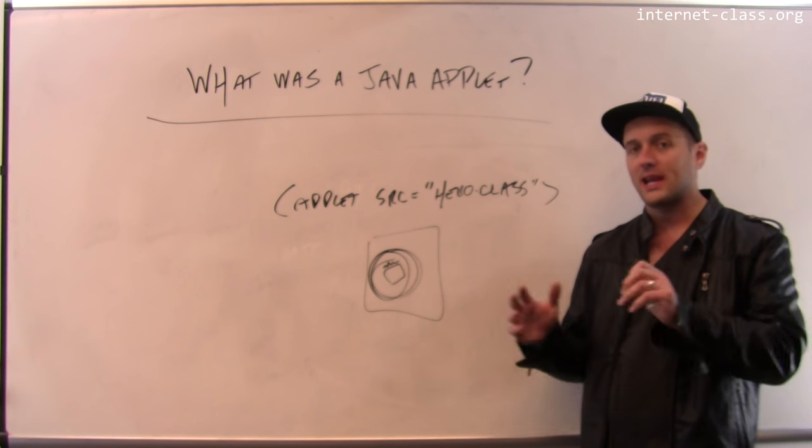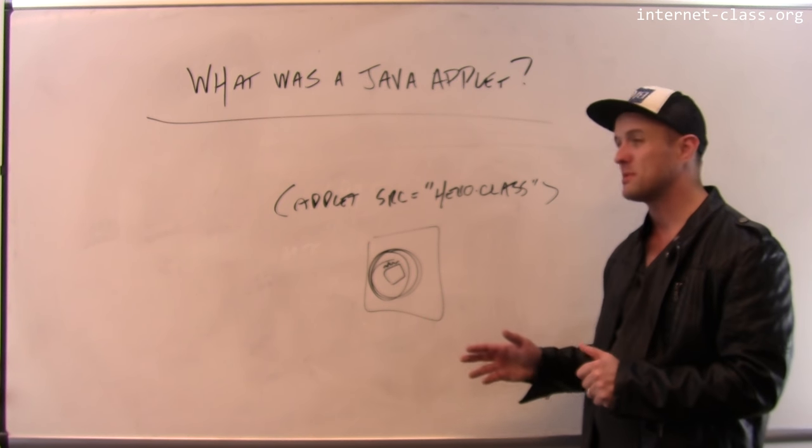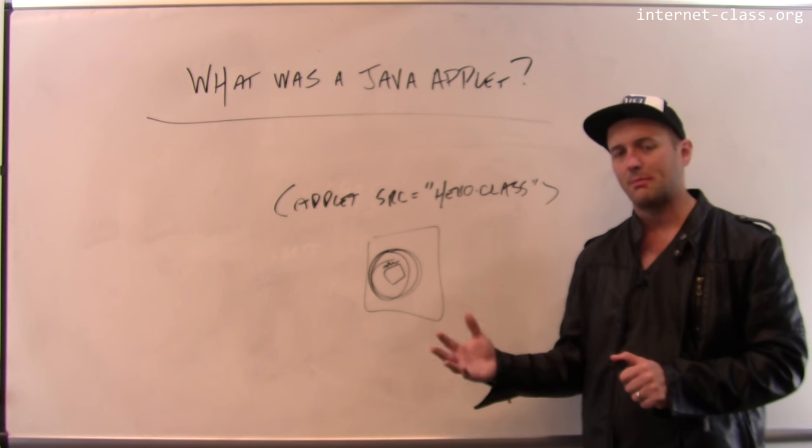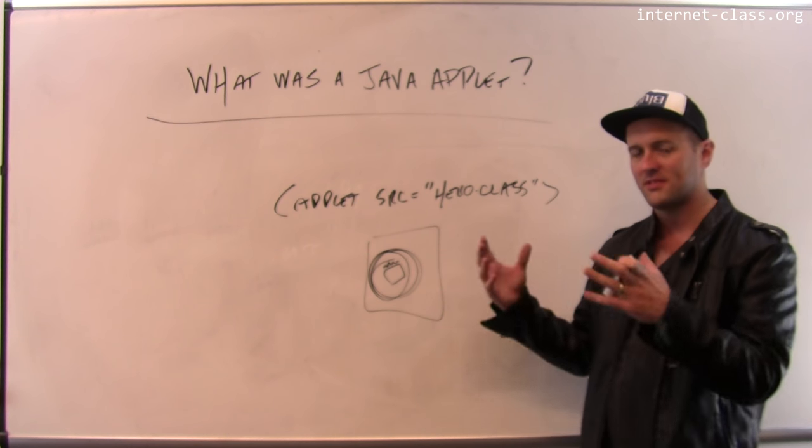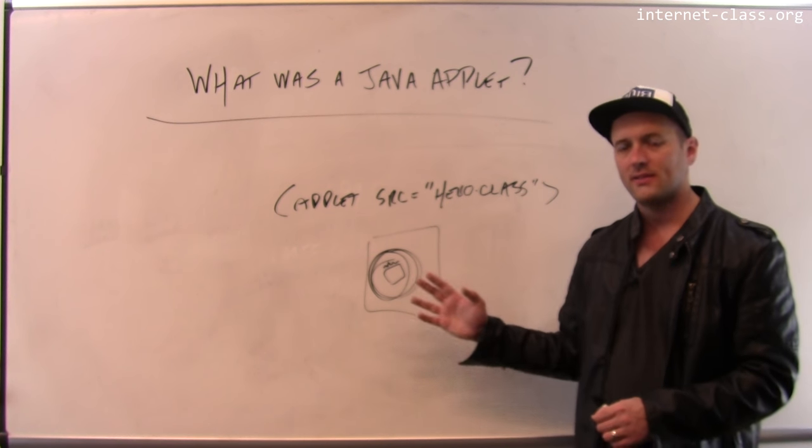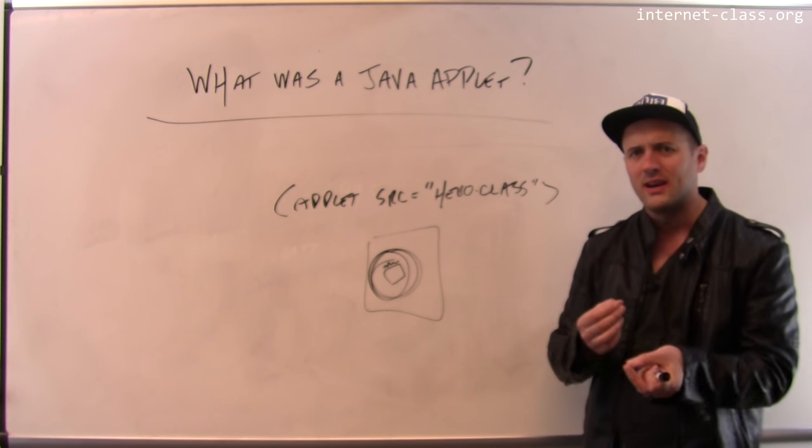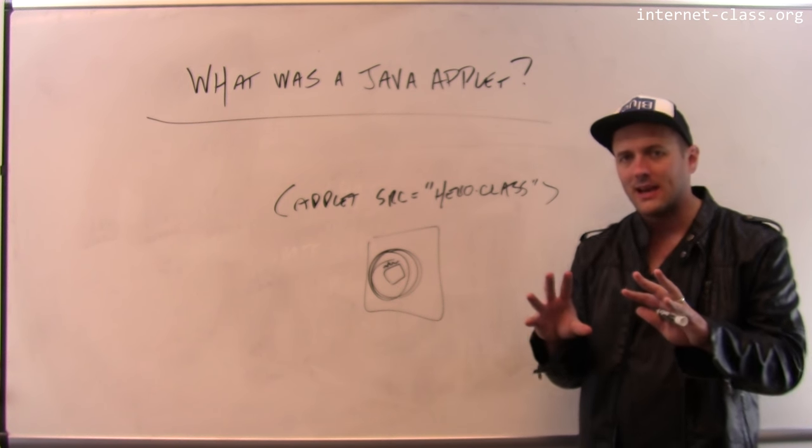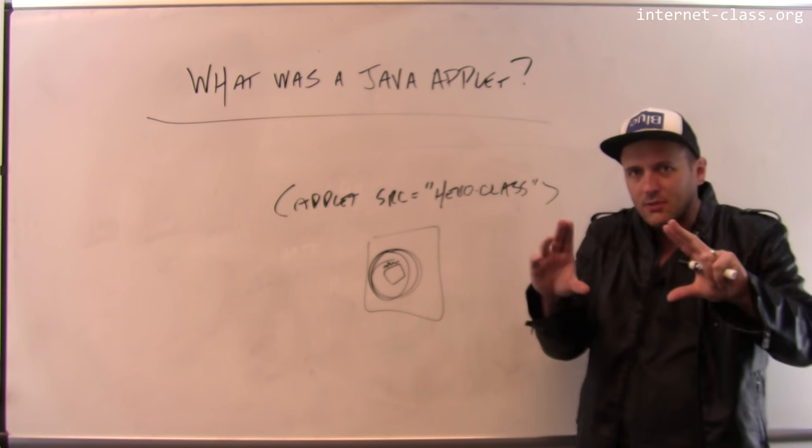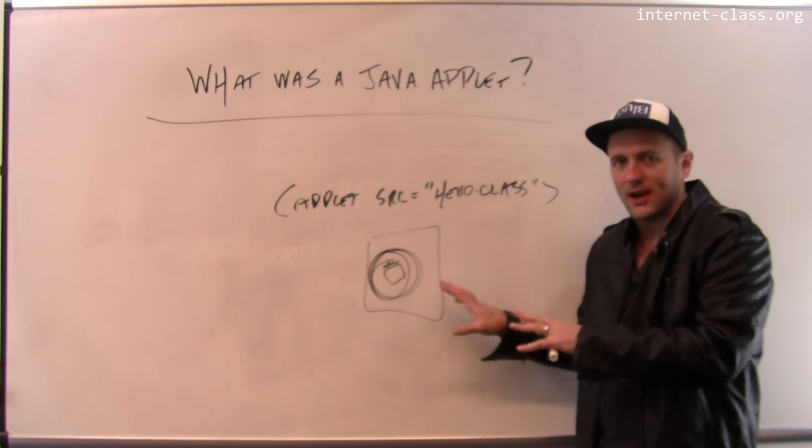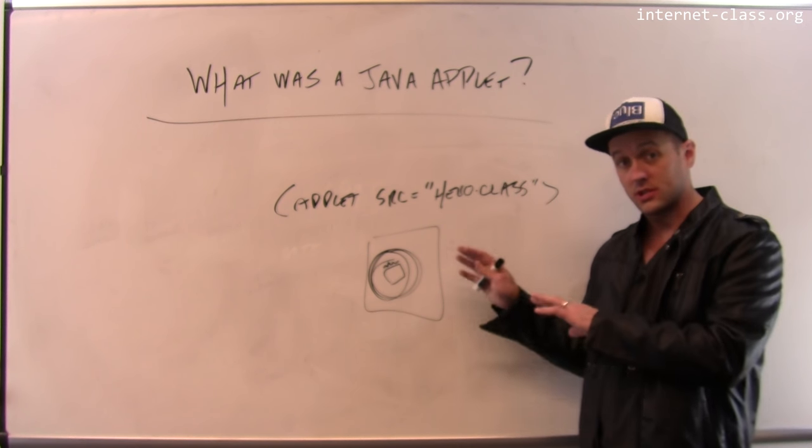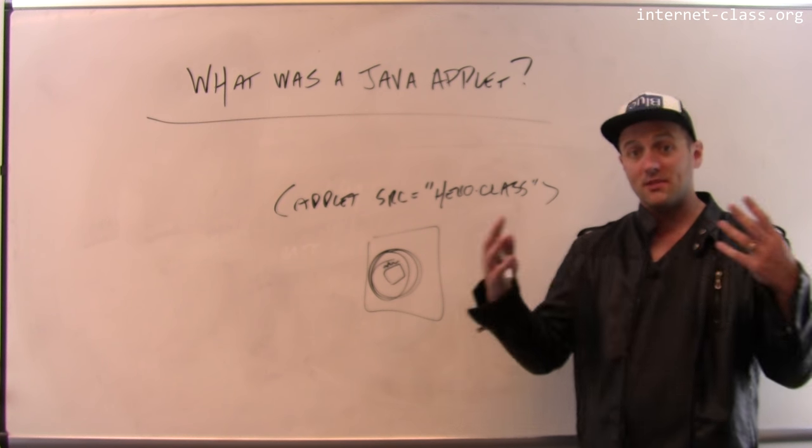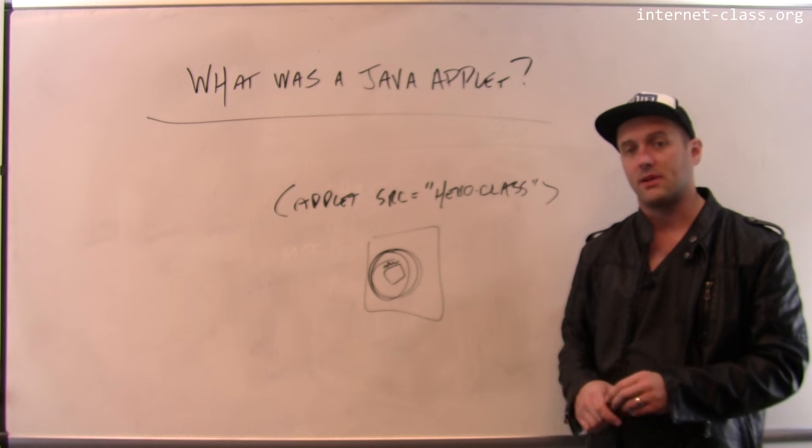My experience with Java applets too, and again, maybe this is just how they were designed, which was what they, they were sort of ugly. They didn't blend in with the rest of the page for some reason, they weren't using the same style and the same markup as the rest of the page. And that sort of gave them this weird look to them. You were really aware of the fact that there was this Java applet that was consuming this little piece of the page rather than that page, that part of the page, which could today be being manipulated by JavaScript, having the same styling, the same feeling as the rest of the page.